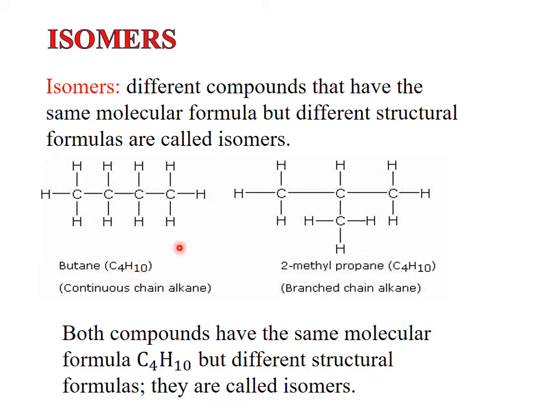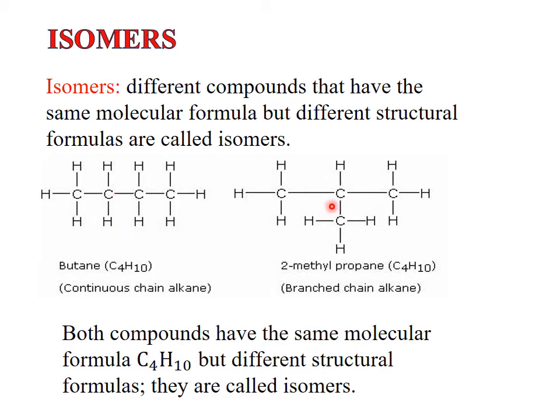The first way to represent C4H10 is by drawing a straight chain alkane. In this case, the name of this alkane is butane, since it's a linear chain made up from 4 carbon atoms. The second way to represent C4H10 is by drawing it as a branched chain alkane. Look at the internal carbon atom here. It's bonded to 3 carbon atoms. It's a branched alkane. Okay? To draw a branched chain alkane, simply remove the terminal carbon atom and attach it to the internal carbon atom.